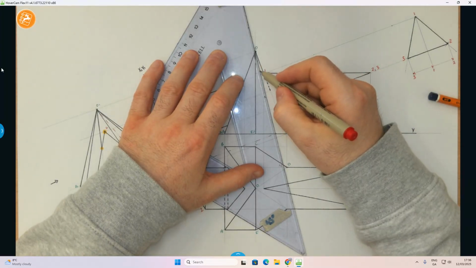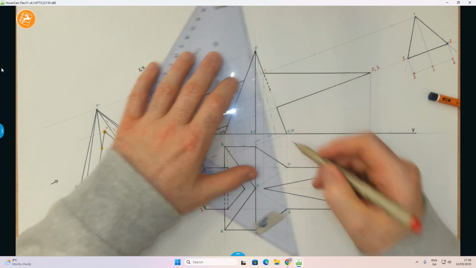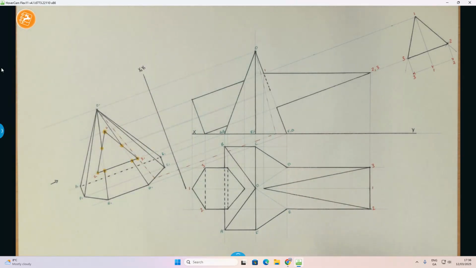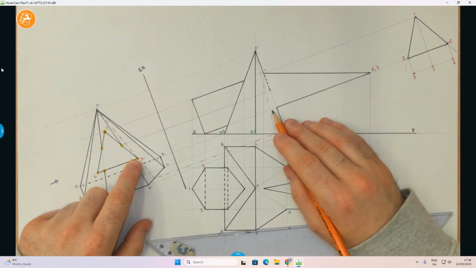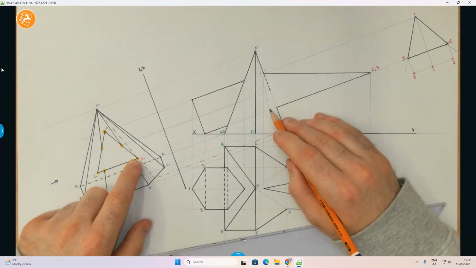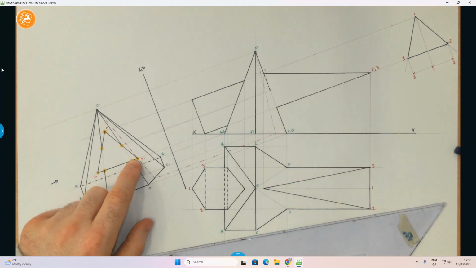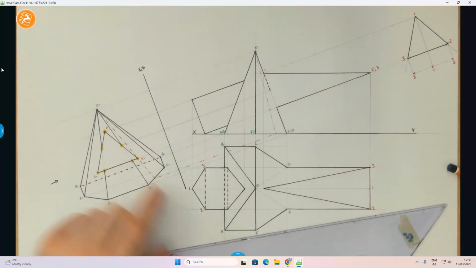I'm just going to do this, a couple of them, nice and light, because I don't want to ruin the drawing. You can see it kind of in there. But what line is that cutting through? It's cutting through the line 3. And if we follow 3 down, see the element line that goes up? Where it intersects right there, that there is my point. Now I've found the point.